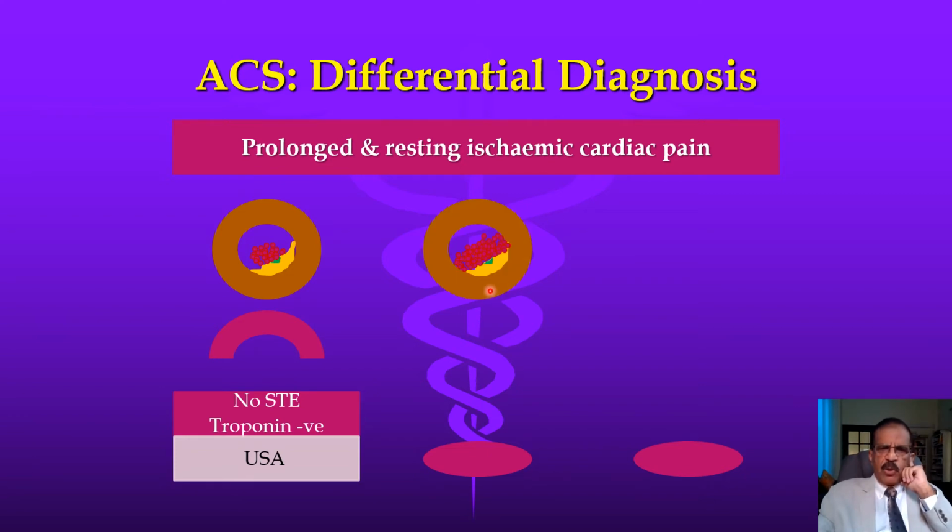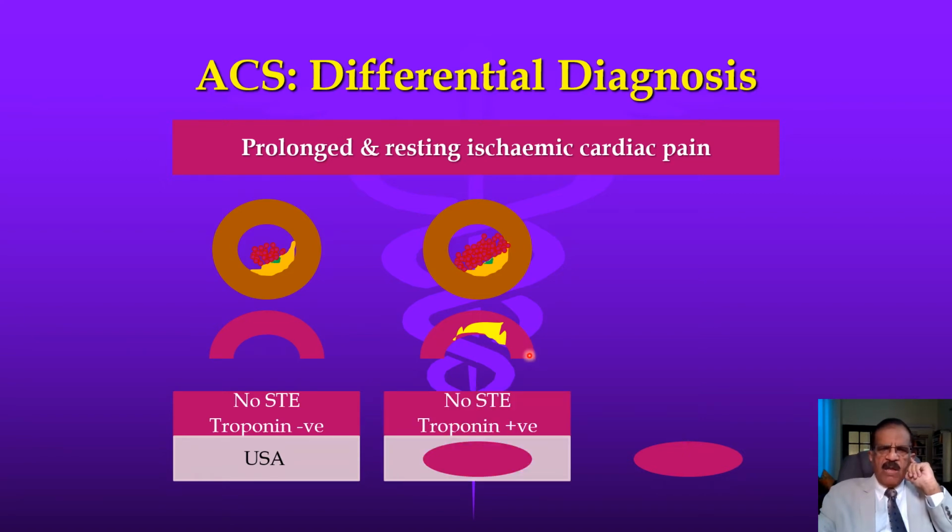Now, in this case, same pathogenesis, but somehow the clot is bigger and it has caused more critical narrowing, but not complete occlusion, and this would result in some myocardial damage. Now, because our coronaries are on the surface of the myocardium, they penetrate inward. So if there is a subcomplete occlusion, it is likely to cause ischemic damage to the endomyocardium, the part of the myocardium which is closer to the inner surface. So partial thickness infarction of irregular size, and it may not cause ST segment elevation. Why not? Because the lead placed here would record ECG activity of this viable myocardium, and this part will not cause ST segment elevation. It might cause ST depression.